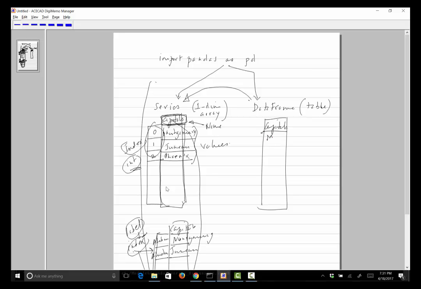This series becomes one column within the data frame. By default again I'll have a zero-based index, but I could then add another series.